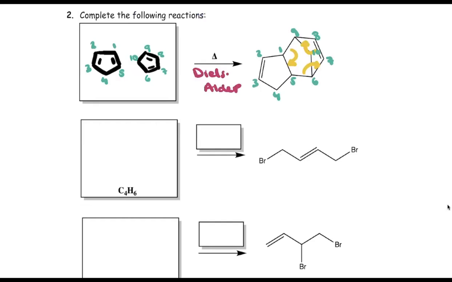1 and 4 position. So 1, 2, 3, 4. Okay, so because it's 1,4, looks like we should have had a conjugated diene. Again, molecular formula C4H6, which corresponds potentially to 1,3-butadiene. And then in order to get to your final product with this, all you would have to use is, again, Br2. And you're doing the 1,4 product that gives you the more substituted double bond. So it's going to be heat.